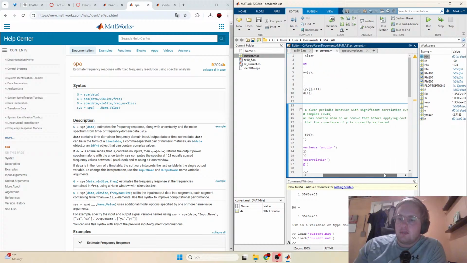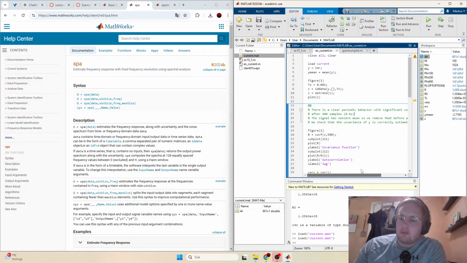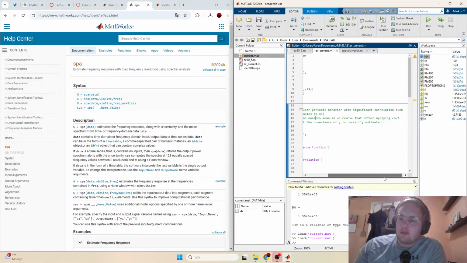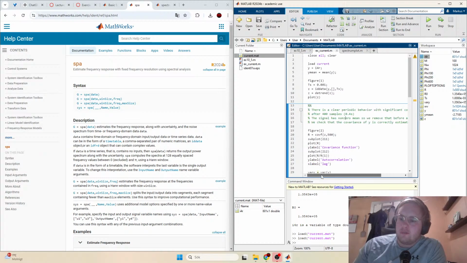There is a clear periodic behavior with a significant correlation even after 400 samples. The signal has a non-zero mean, so we remove that before applying COF. We check that the covariance of Y is correctly estimated.